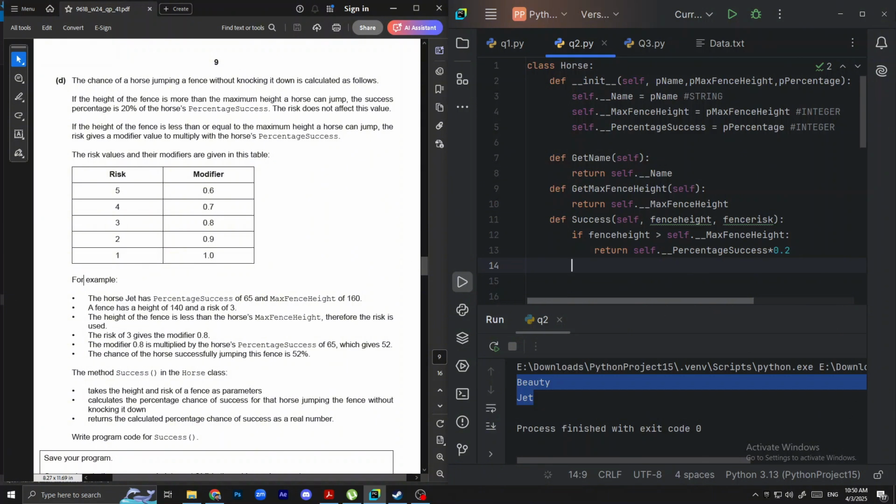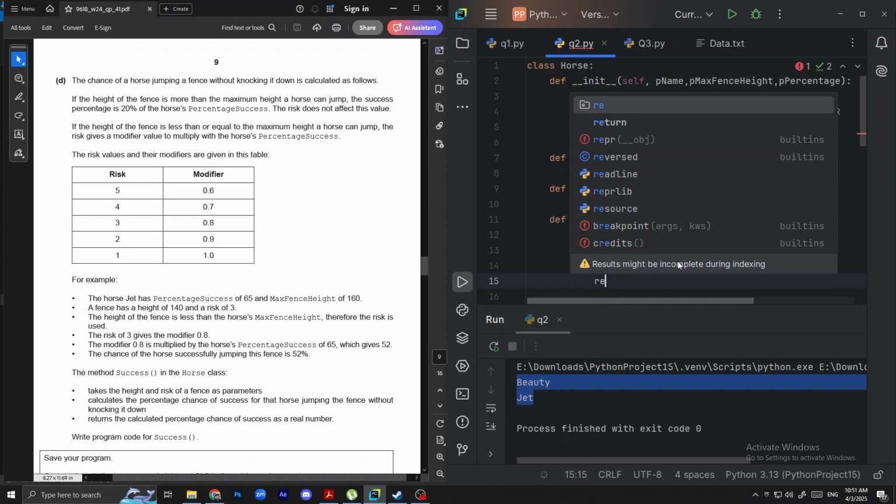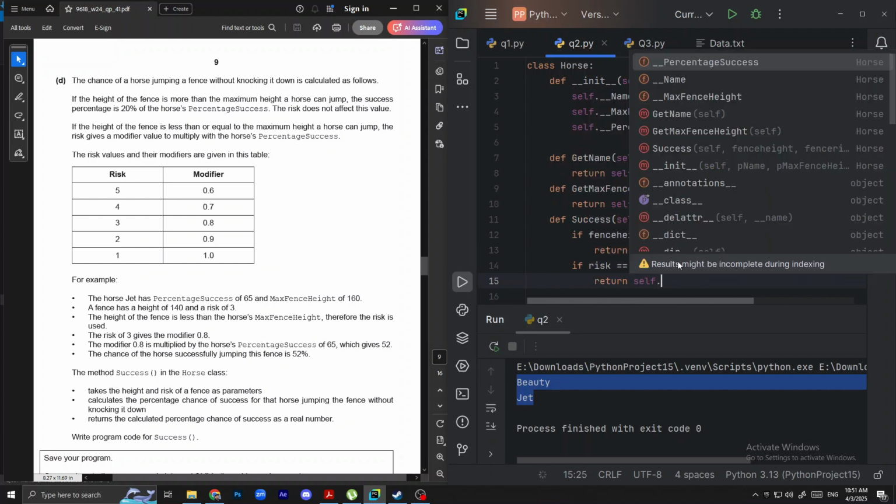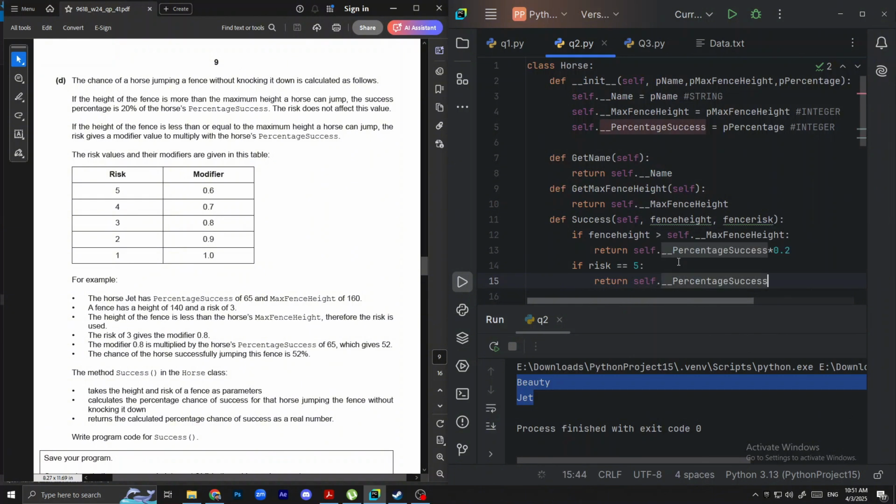Alright, and if this is not the case, then what we're going to be doing is that we're going to be using the table values over here. So if risk is equal to 5, then return self dot percentage success multiplied by 0.6.